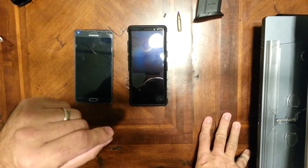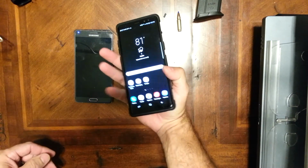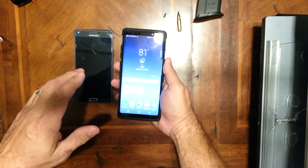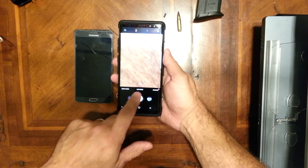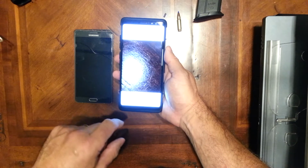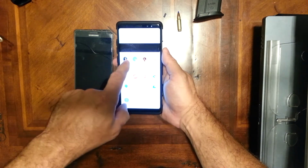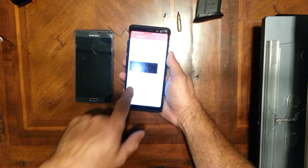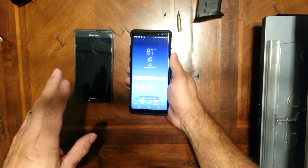So, one of the things that I like is the fingerprint scanner, because all of a sudden, boom, you're up and you're doing things. So that's fantastic. When I would take a picture and go to share it on the Note 4, by the time it showed me what I wanted to share it to, let's just say mail, it would have already, like, my finger's going for it, and it's repopulating. So I didn't like that. So the phone was getting doggy.